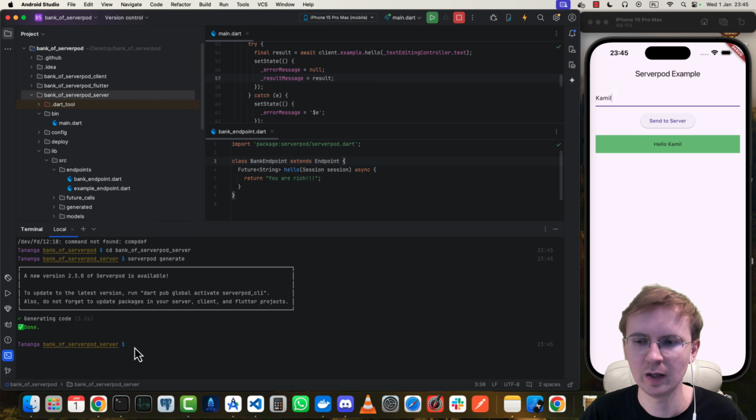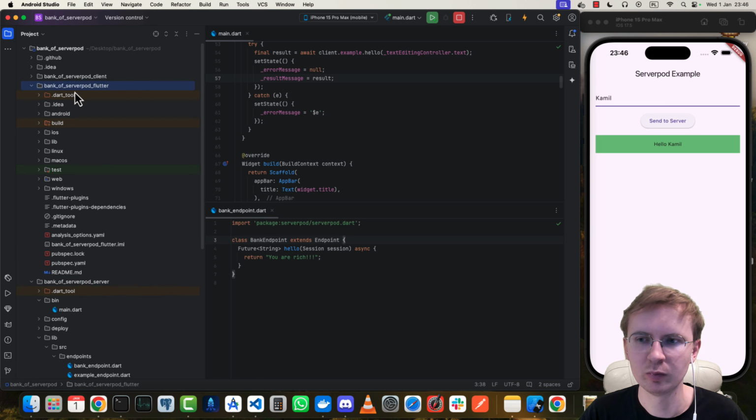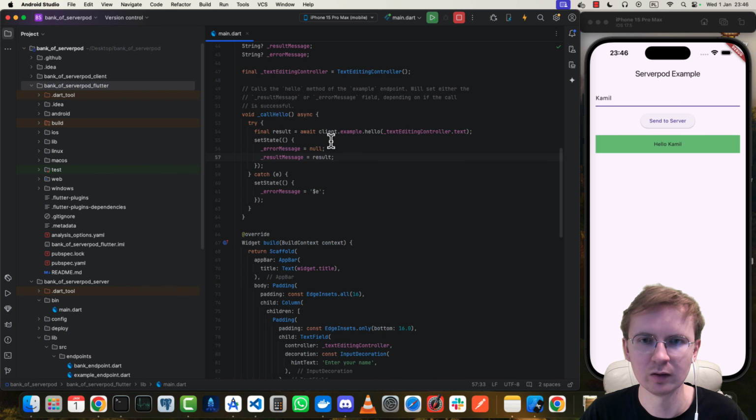Okay, so now the client was updated, and I think that from the Flutter point of view, we are gonna be able right now to execute client.bank. As you can see, everything is available for us.